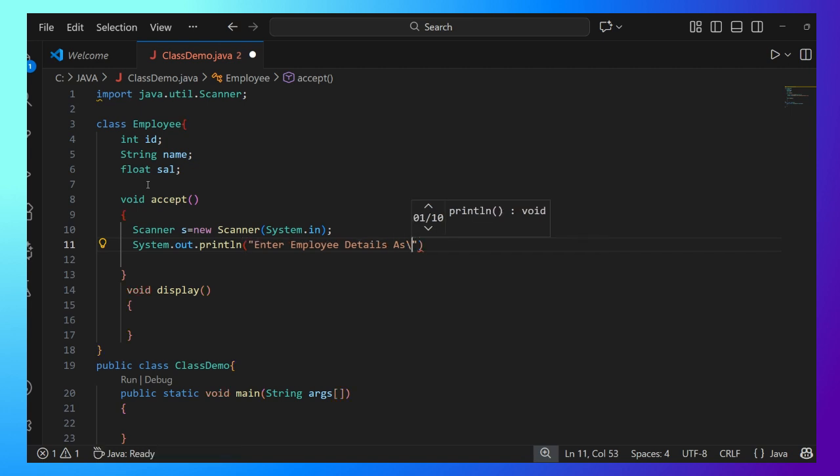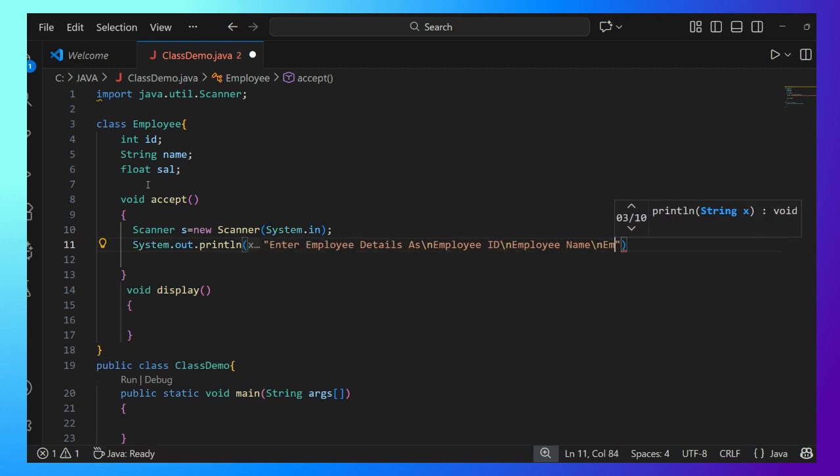First I want employee id, and I want employee name, and also I want employee salary. These details I want.